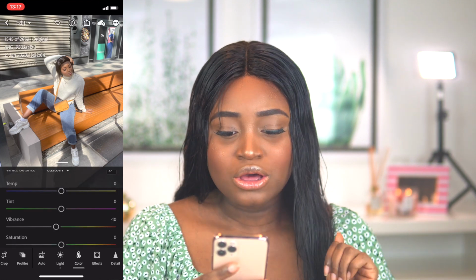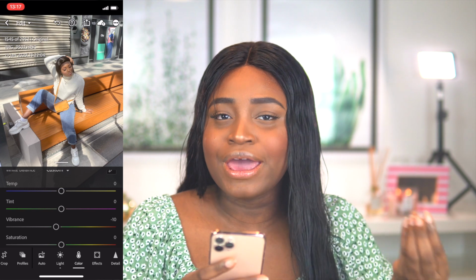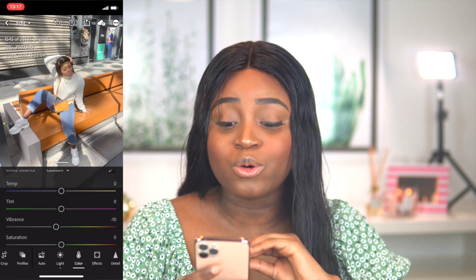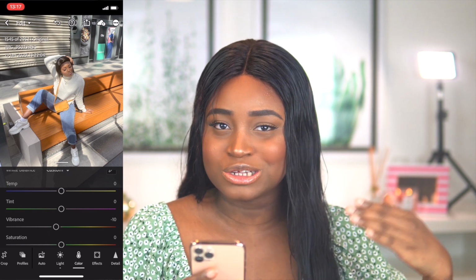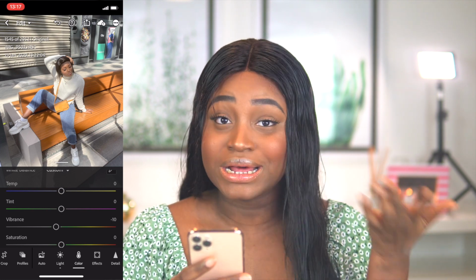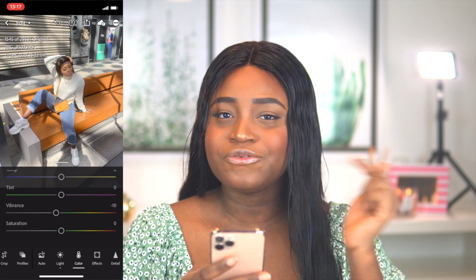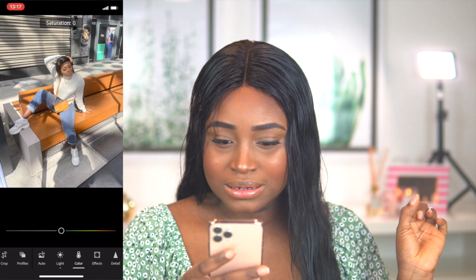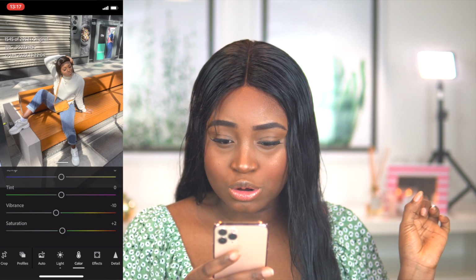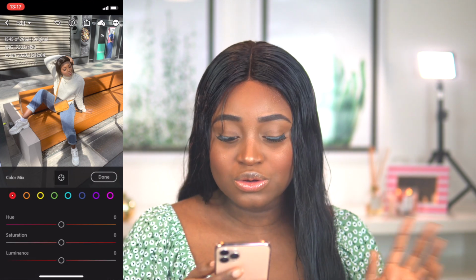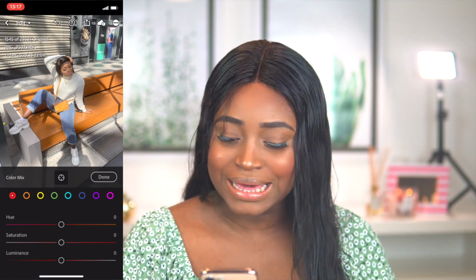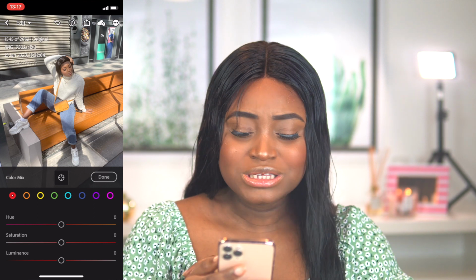So we haven't gotten rid of every color, but we are getting rid of some colors gradually. That's the way it's done. And as for the saturation, I'm just going to take saturation to the front a little bit, plus 2.